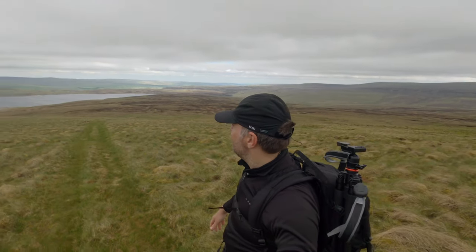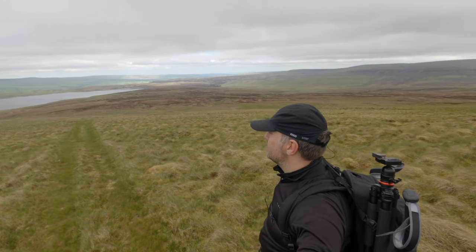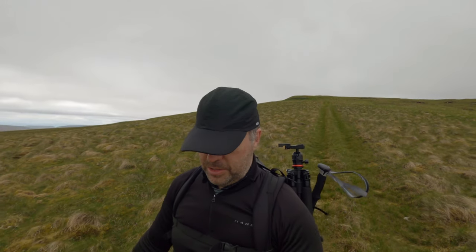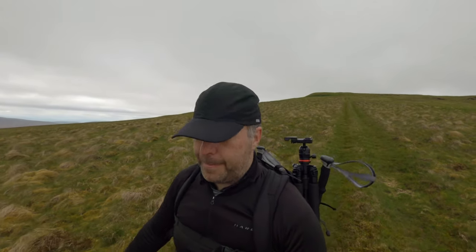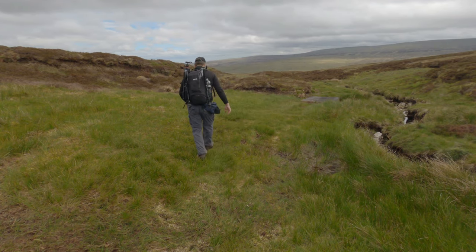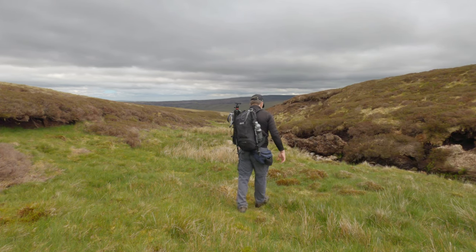As we travel down from Meldon Hill — it's a bit windy up there, couldn't stay for long — but the view is quite impressive. As we head on down this shooting track, we should eventually arrive at Birkdale Farm — yes, we've been there before — and hopefully I can grab some lunch on the way. Lunch is grabbed out of the wind, and I now follow a shooting track down to the lodge, admiring the peat moors on the flanks of Meldon Hill.